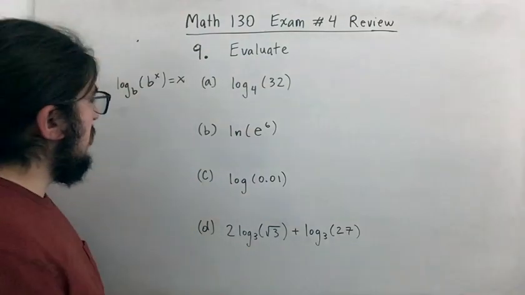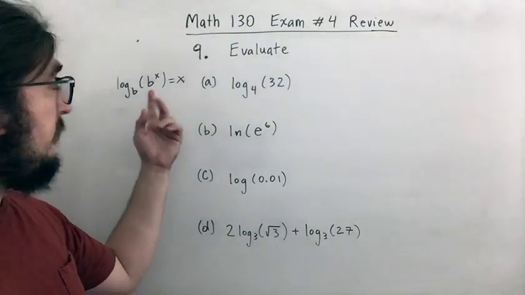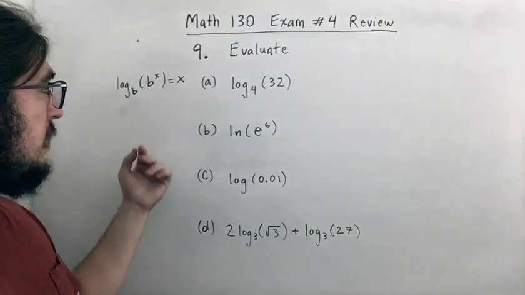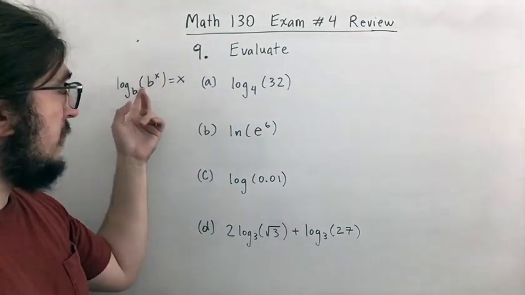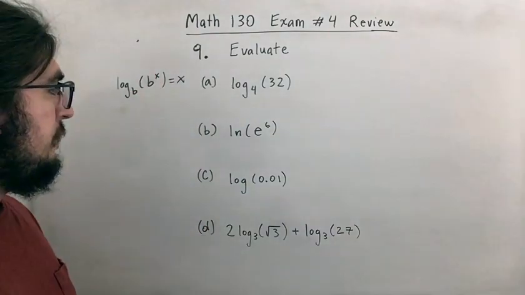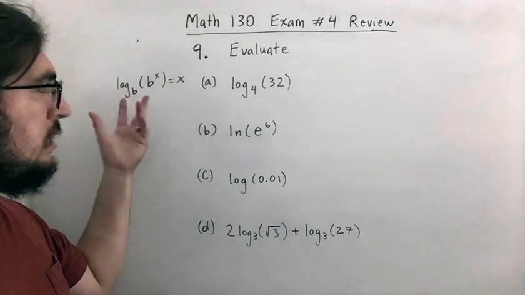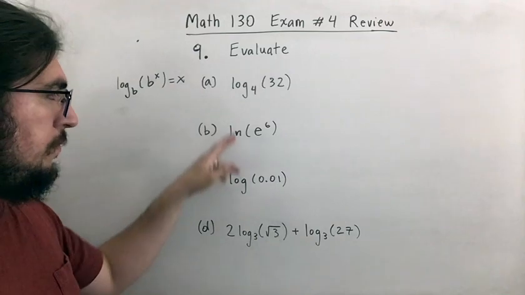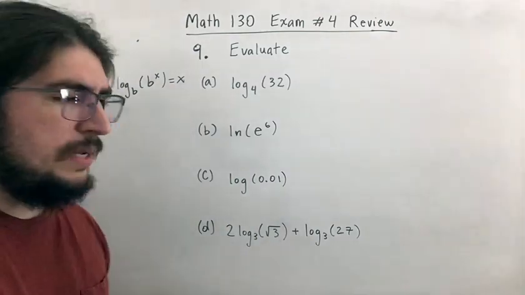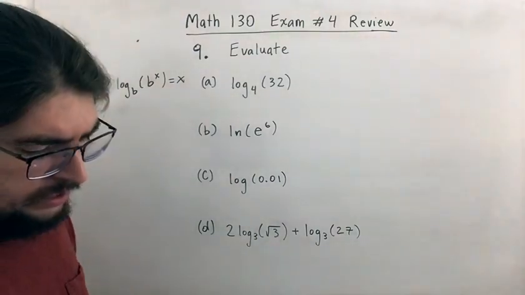So why is this? It's because, remember, a logarithm means that we're solving for the power of this base. It gives you the inside. But clearly, since the inside is a power of b already, the answer is just the exponent of that base, which is x. So I'm mainly going to be using that idea here. Ln and log have special bases, which I kind of mentioned with change of base formula. But we'll see that soon enough.